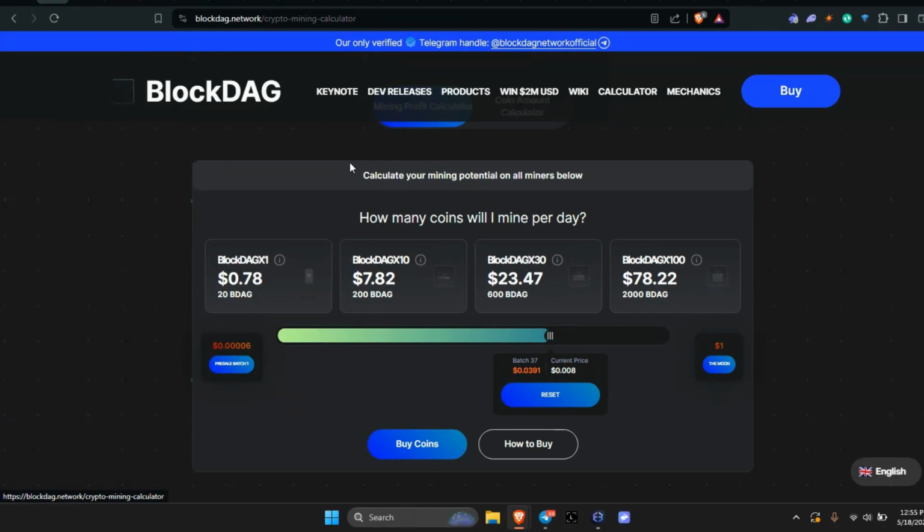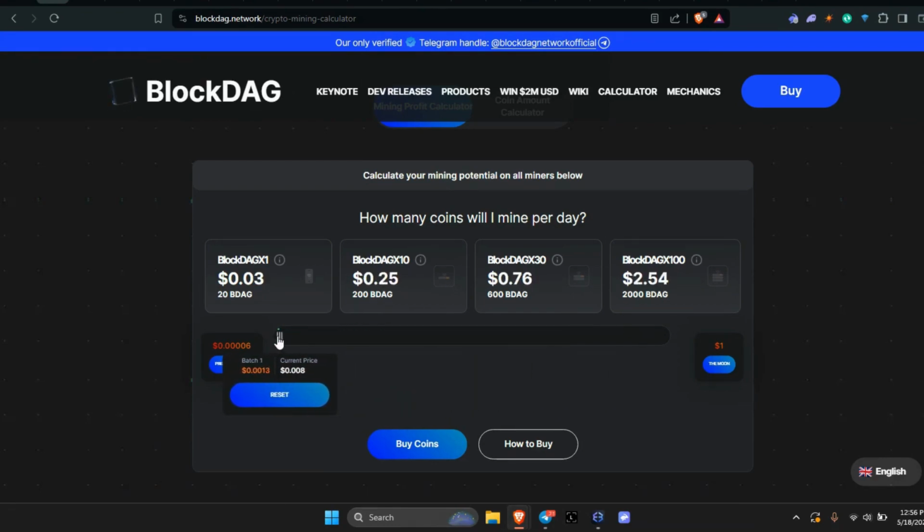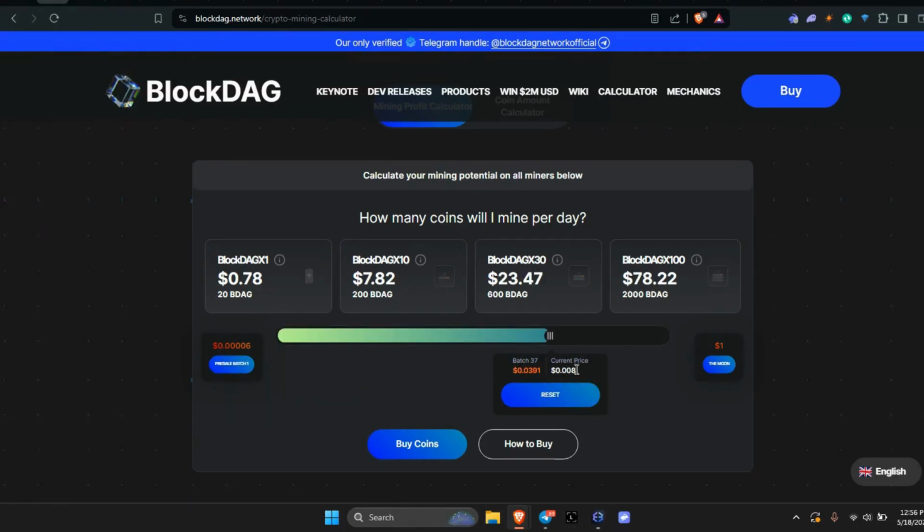Now, one thing I want you to understand, like I said, we are in the pre-sale. When the pre-sale started way back here, let's see if I can move this back. When the BlockDAG first released, you could see the token price for batch one was 0.0010. The current price is 0.008. And each batch, the price goes up by 0.001. So if we go back to reset here, bam, you can see. Today, when you're watching the video, you say, okay, I want to get in, you're going to pay 0.008. We are on batch 37.